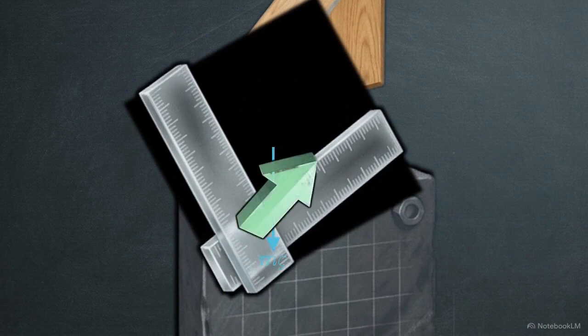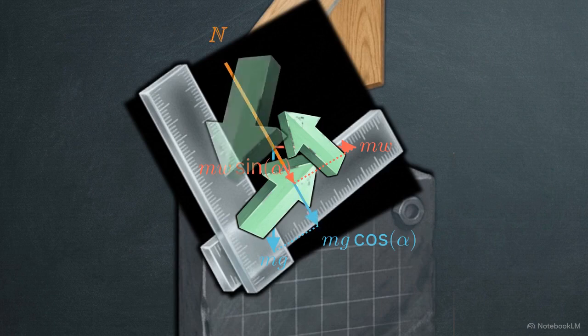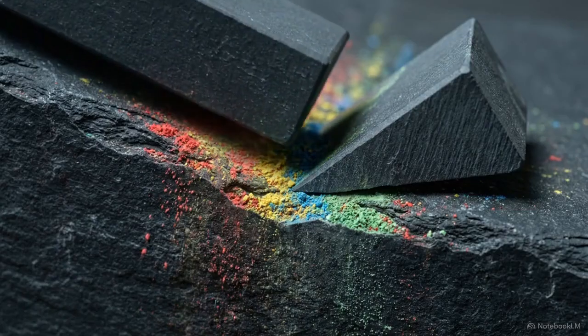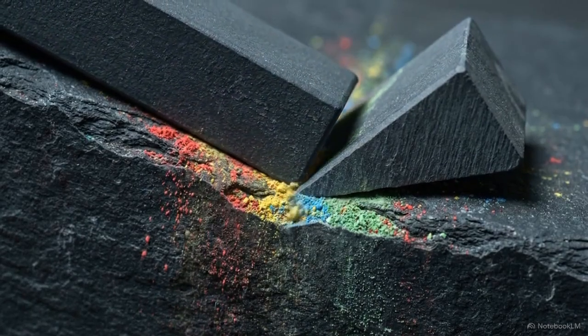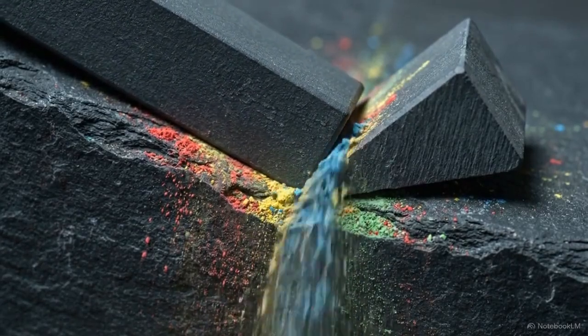We take our gravity vector and find its perpendicular component, giving us mg cosine alpha, pushing down into the surface. Often, this is where the normal force calculation stops. But our pseudo-force is horizontal, so a portion presses directly into the ramp. We split it, mw sine alpha. The true normal force is the sum, mg cosine alpha plus mw sine alpha. Horizontal acceleration pushes the block harder into the ramp, increasing the total normal force. This directly increases the maximum grip of static friction.